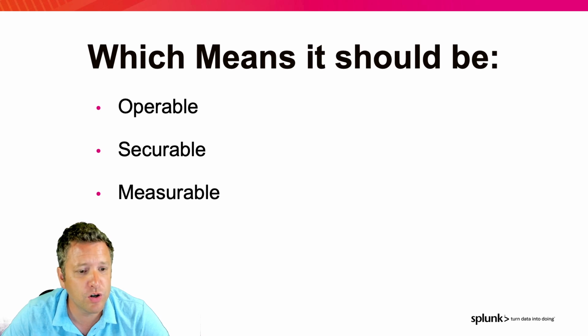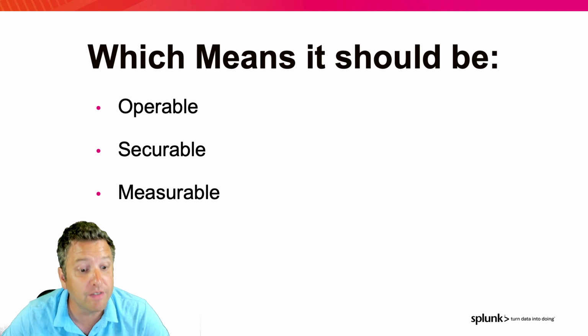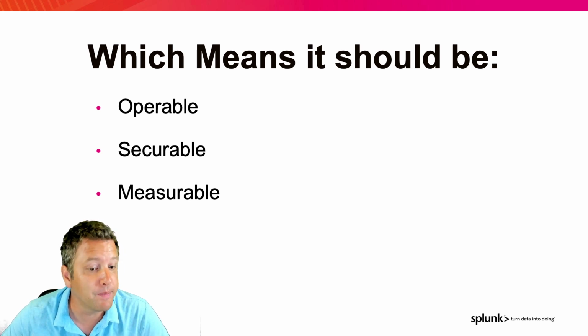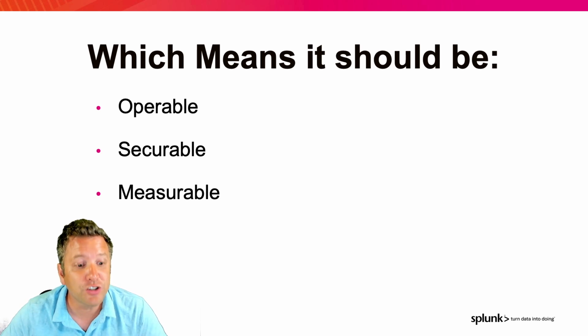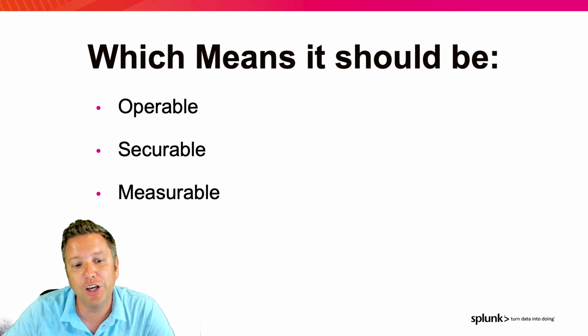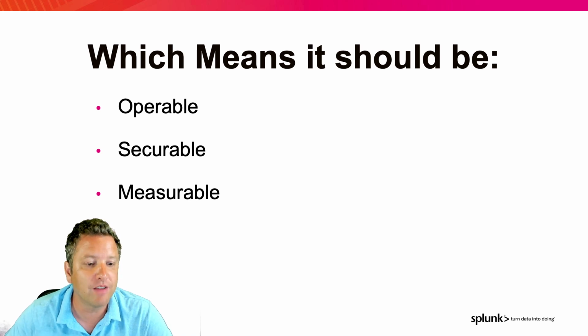Now I'm going to dig into these first two, but the measurable one is interesting from a DevSecOps practice perspective, because a lot of times it's hard to get developers interested. And by implementing some of these key metrics, and a lot of people refer to them as the DORA metrics, but those are not by any means the only ones, which are application velocity, change failure rate, mean time to recovery, these also help drive an interest in this type of visibility. So you can actually use these metrics, these KPIs, as a forcing function if you're having a hard time getting developers interested in DevSecOps and shift left.